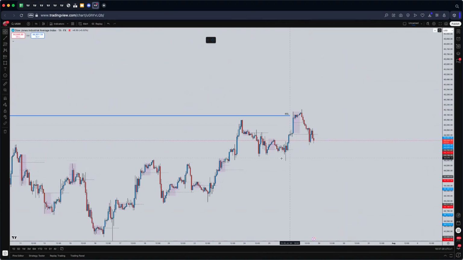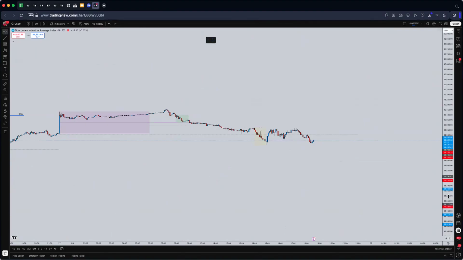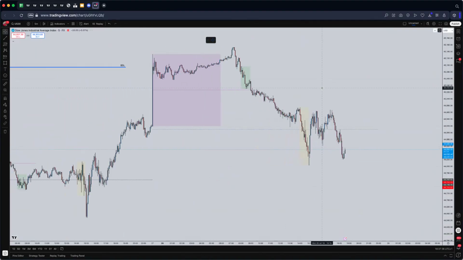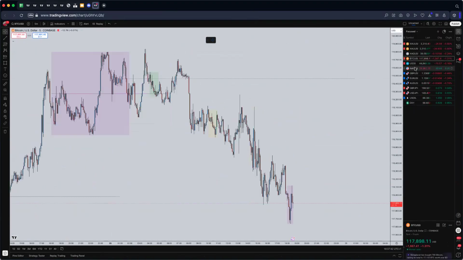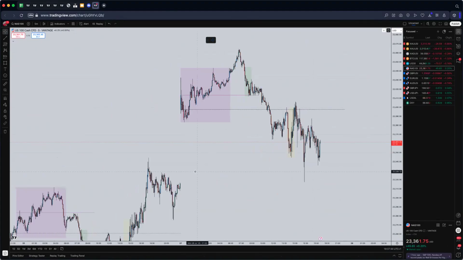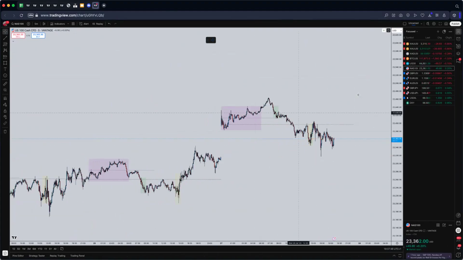So the first sign we need to see is this low being taken out, and then we can start looking at potential big sells. It's going to be absolute madness. So yeah, we'll see exactly how that plays out, but not too clean right now with price action. Nas, similar, but it just had this gap, so I was like, let's leave that. But very similar to what I was talking about earlier on.